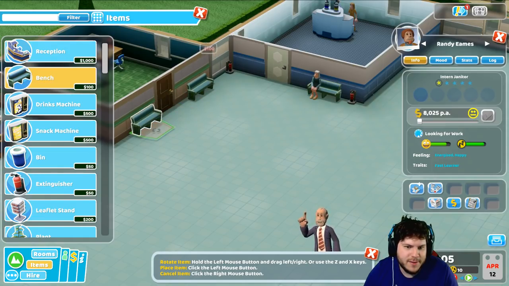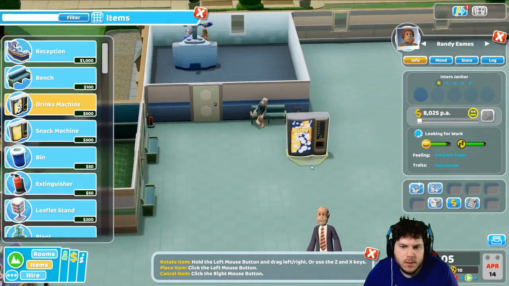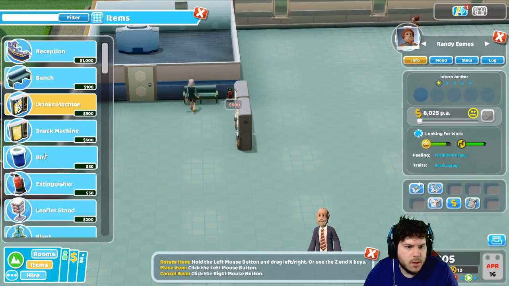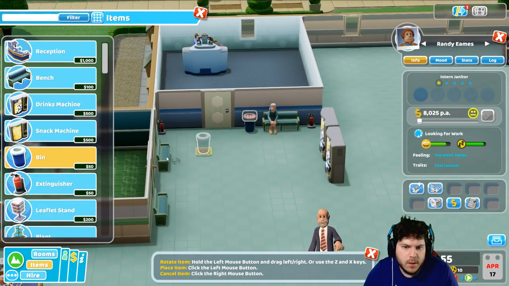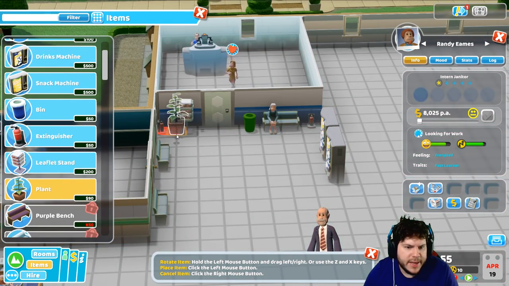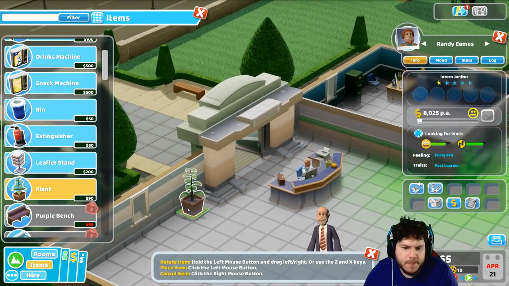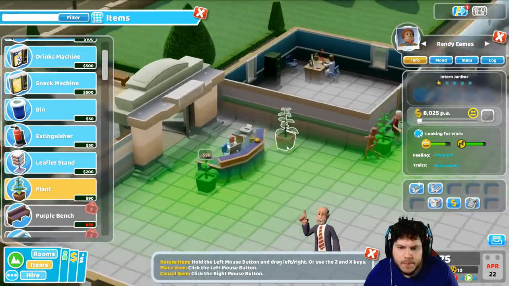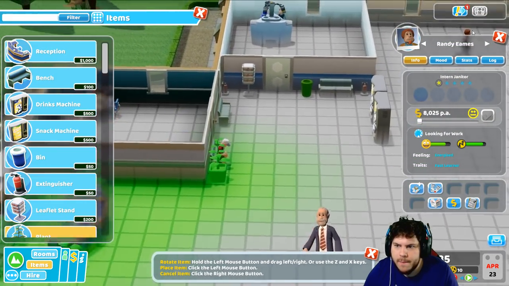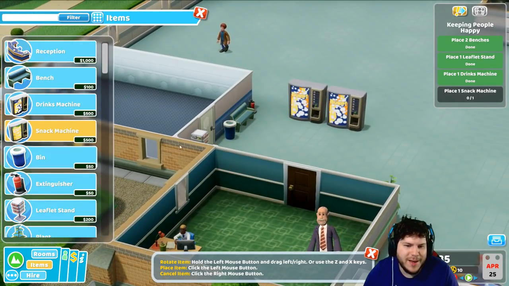I like this game already. Ooh, daddy. Leaflet stand. Plant, sure. Whatever. Okay. Place one snack machine. I did. Oh no, I didn't.